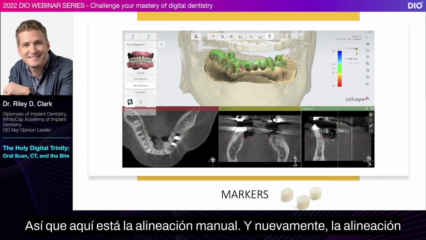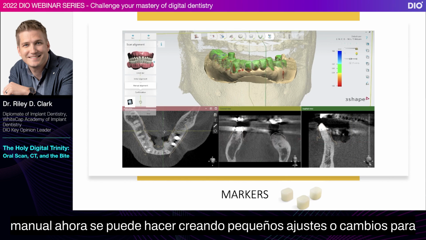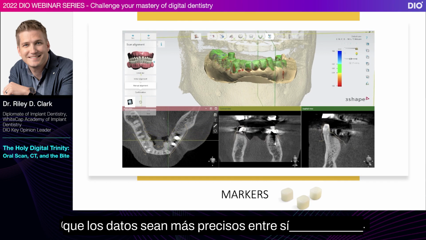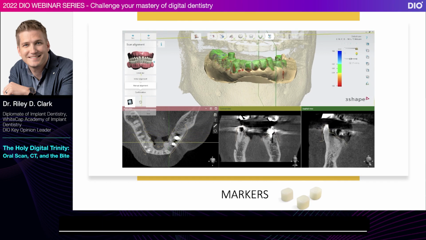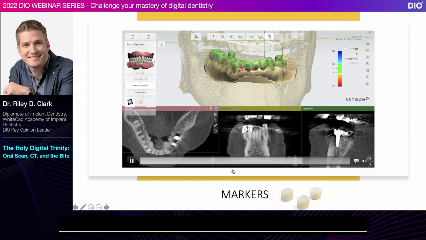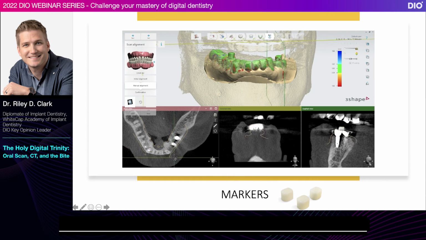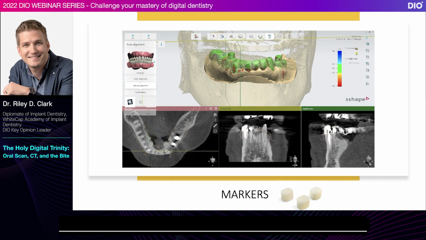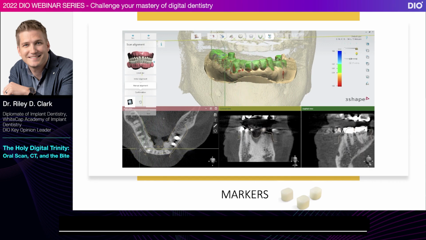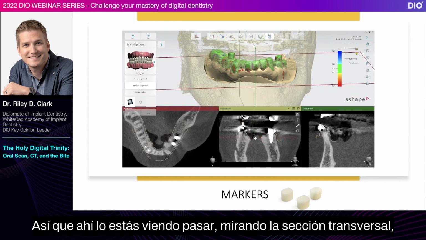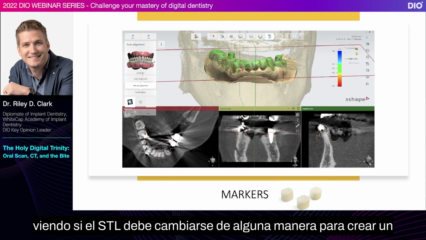And again, the manual alignment can now be done, creating small tweaks or changes to make the data more accurate one to each other. So there you're seeing it go through, looking at the cross section, seeing if the STL should be changed in any way to create a more accurate data set.